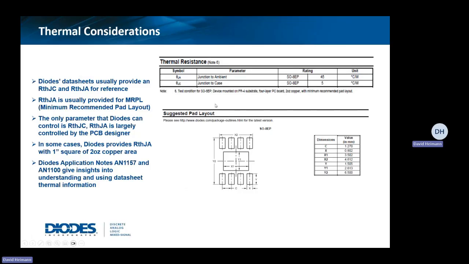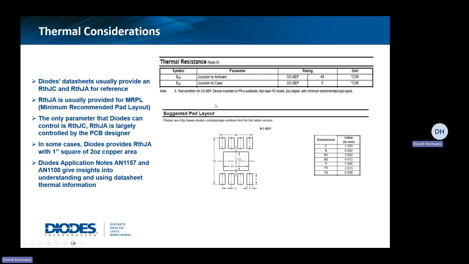Okay. So when you're doing your design, particularly your power tree design, obviously thermals are going to be a consideration. How much board real estate do you have available? How much copper area do you have to pull heat out of the parts and so on? So when you look at our data sheets, typically we give you 2 different R theta values, right? So the thermal resistance of the package, right? We give you the R theta junction to case, and then we give you R theta junction to ambient.